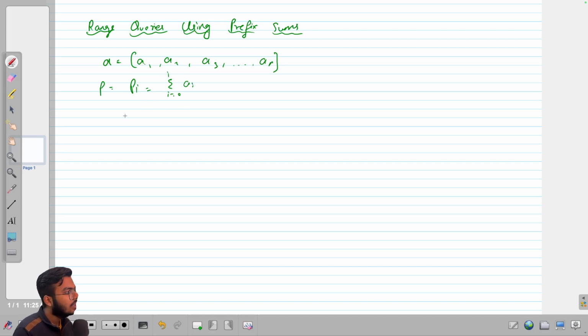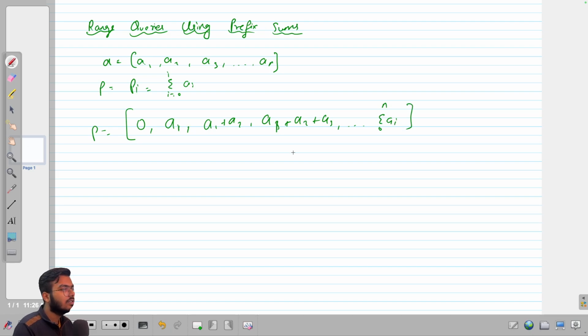So the zeroth element will be 0 in the prefix array, the first element will be a1, the second element will be a1 plus a2, and the third element will be a1 plus a2 plus a3, and like that we will have the summation of ai from 0 to n. So this is the prefix sum array. We are trying to pre-calculate these values, and this can obviously be done in big O of n time.